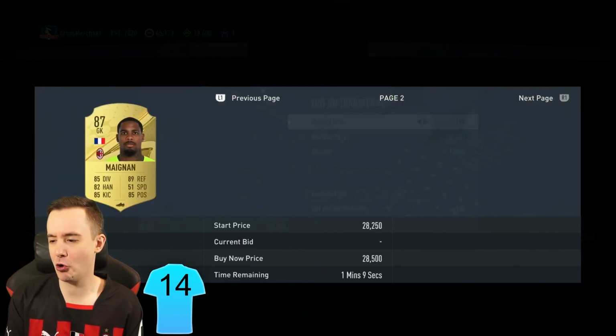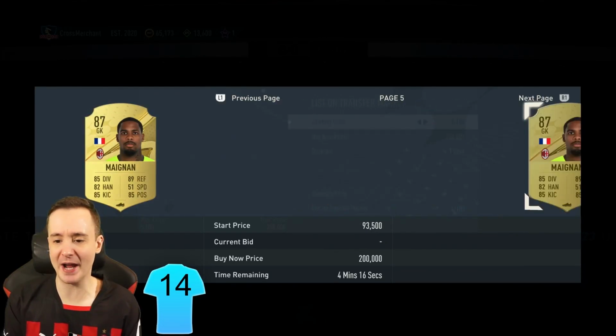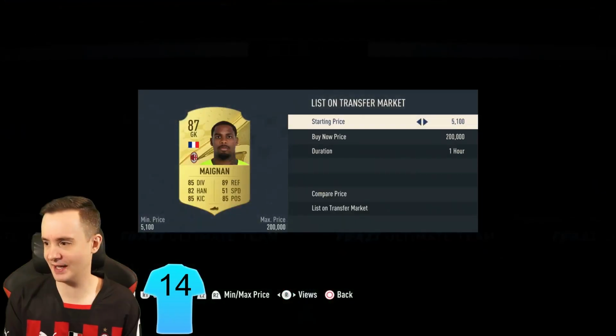Oh, very nice, guys. Very nice. Oh, lovely. I'm going to take the coins there because we got Lloris, who is untradeable. So it's just more coins. We got an 87 mine then, Matt. That is brilliant, guys.